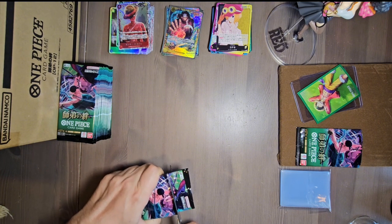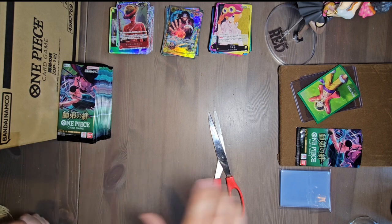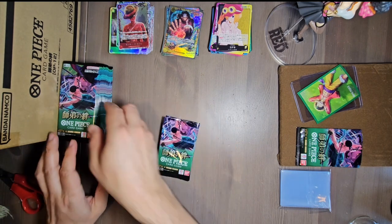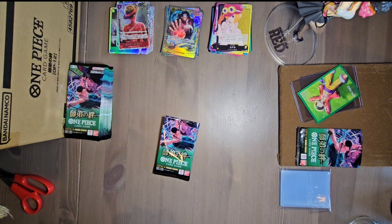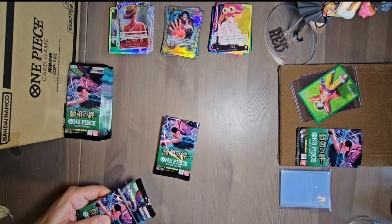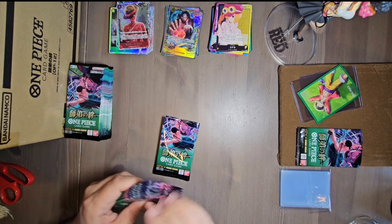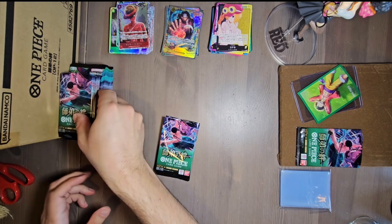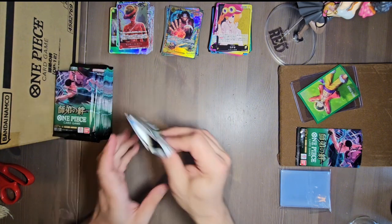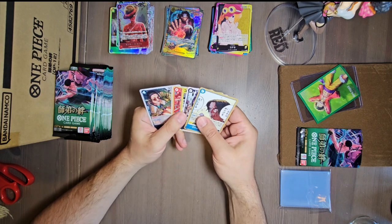Let's keep going. God, I'm so scared of these scissors. But it is faster to do it. I should have just opened them all this way, but I was a little worried about it. I got a bouquet of cards. Wow. A little more confident now. And again, the headspace on these Japanese cards makes me feel a little better. All right, let's keep going. We're moving right along here.